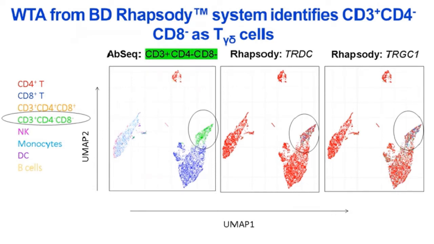What we did, therefore, was look at the constant region of the delta chain and the gamma chain that was available by Rhapsody analysis. If we saw the simultaneous expression of a delta and a gamma, that was a genetic signature that, with the expression of those receptors in those cells, would strongly indicate that those were gamma delta T cells. As you can see, we colored everything else in red, meaning no expression. Then we asked, can I see a delta chain? As I circle here, you could see cells expressing the constant region of the delta gene as well as of the gamma gene, again suggesting that that population within that cluster was definitely some gamma delta T cell.